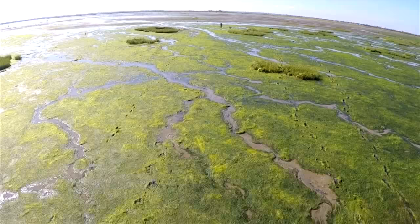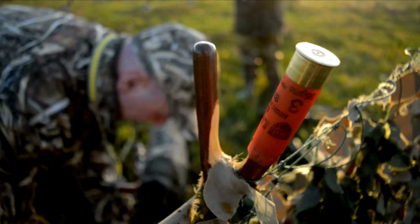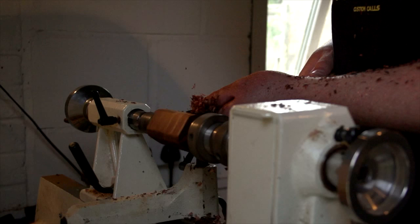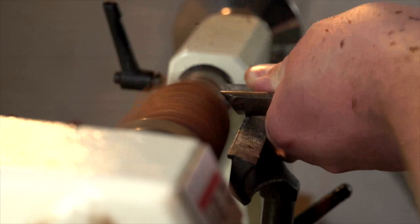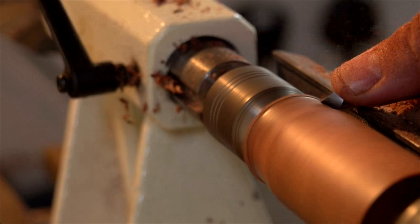The wildfowling season is upon us and Matt from MPK Custom Calls reckons he has invented the Heineken call — the call that will reach duck that other calls do not reach. What I'm machining at the moment is something called Mexican Cocobolo. It's very hard and the grain is very twisty — a very hard material to work right. You kind of have to take your time, and this is where the value in the handmade part comes in, because you really need to know how you're going to manipulate this square piece of timber into a three-dimensional shape for it to become the beautiful product that it is.